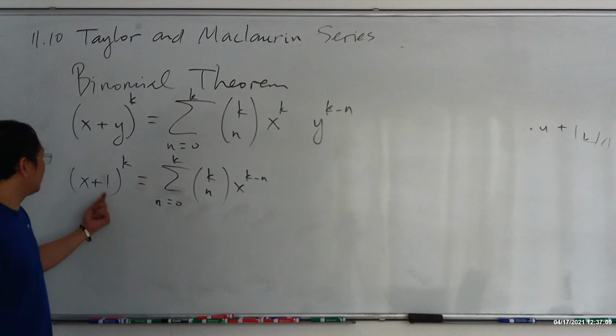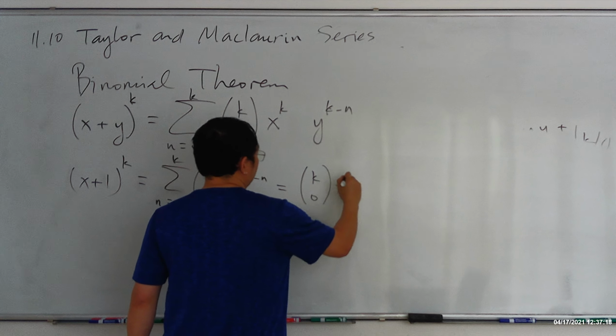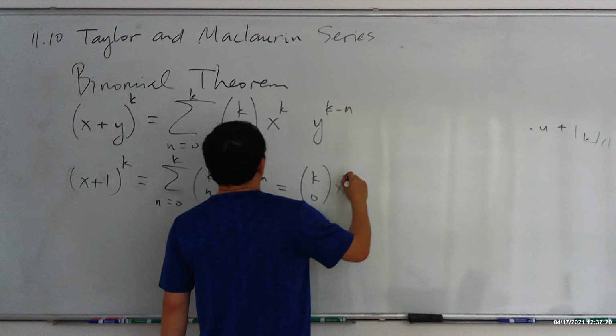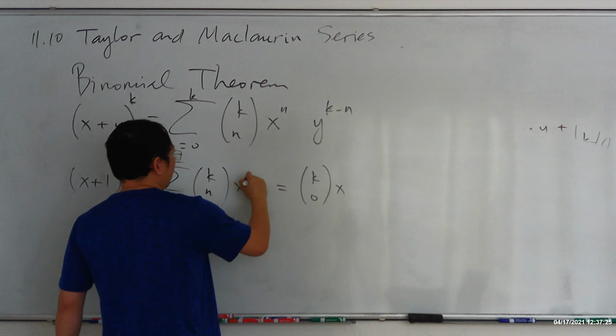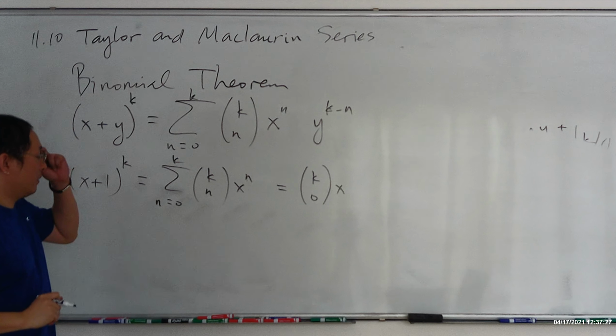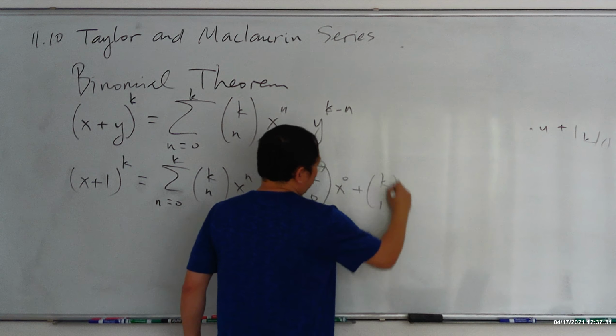Let me expand it out. You have k choose 0 x to the 0, k choose 1 x to the 1, k choose 2 x squared, plus k choose 3 x cubed. Here n is right here. Let me fix that a little, I made a mistake on that. So for now, you don't see any advantage of the Calc 2 version yet.